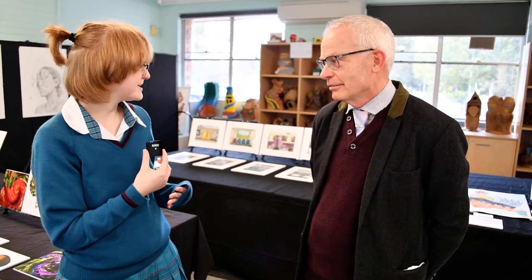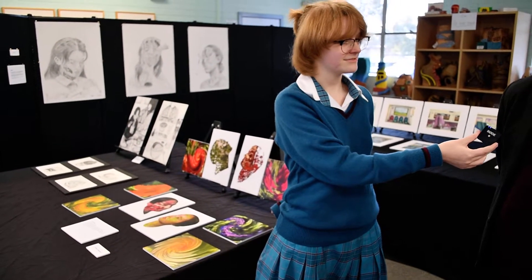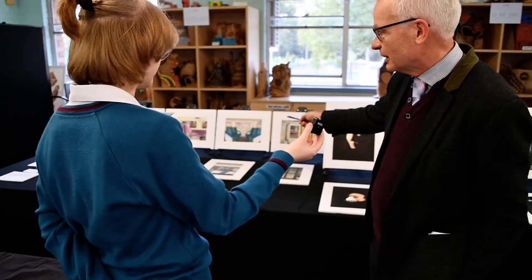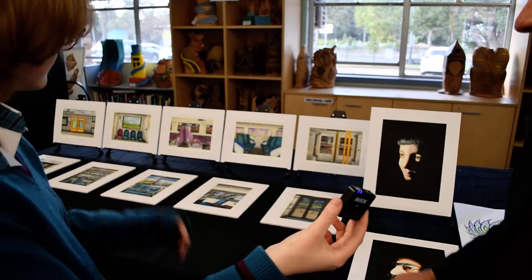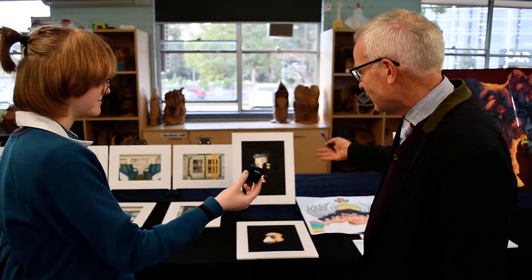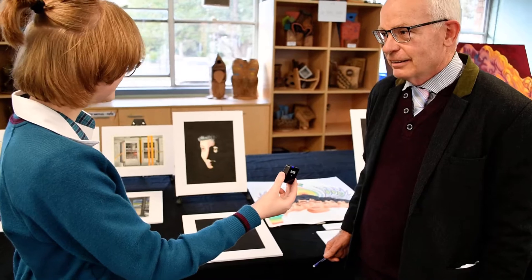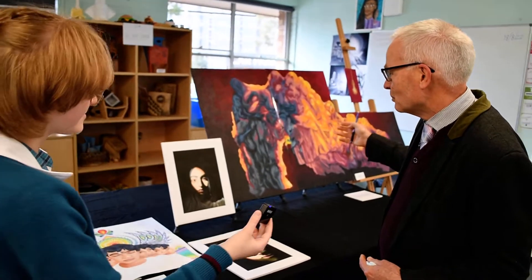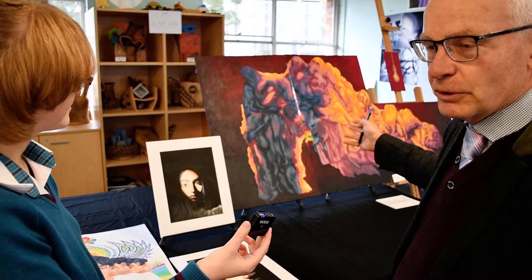Do you want to talk a little bit about the variety of artworks we have here and all the techniques for us? Sure. Well, just behind you here, you've got just an everyday scene taken from a railway carriage, but they've interpreted it in quite a clever way using drawing. And then next to them, these paintings here on paper are done in a very realistic style. And then over here you've got a painting done in an almost abstract style in a very traditional medium with oil paint.